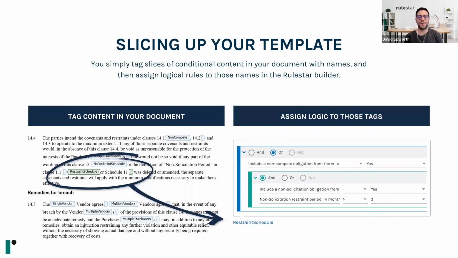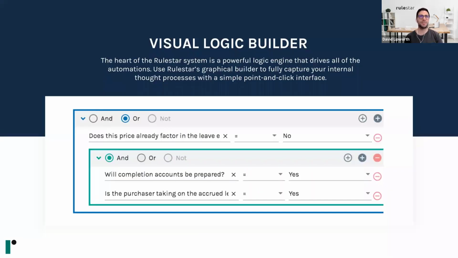Now, the concept for doing this is actually really simple. The way it works is that you go into your precedent and you divide the content up into slices. We call them ranges. You can think of them as slices. It's really easy to do that. I'll show you how to do that in just a moment. Then what you do is you tag those slices with names. And the key is that you can reuse those names as many times as possible. So you can have 1,000 different slices of content in your document, all with the same name, if they all share the same logic. And it's the name of the slice that links it to its associated logic.